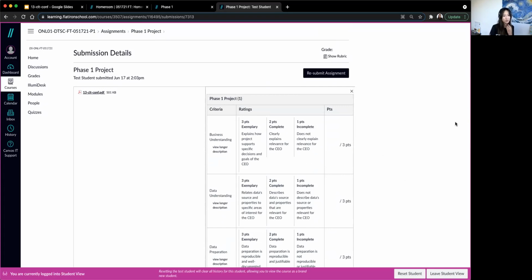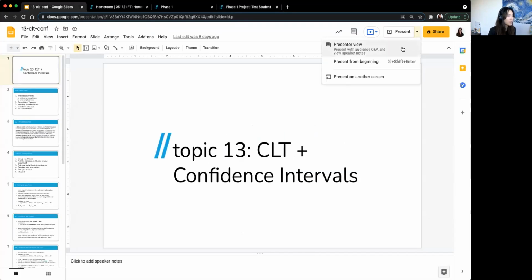Any questions about where you see your project feedback? Also, you'll get the same feedback for every person in the same group. And if there's a comment directed to a specific person in the group, I will make that note as well. So you will see that there. So questions about seeing your project feedback? All right. Okay, so that's the only thing I wanted to talk about before we get into our topic for today.